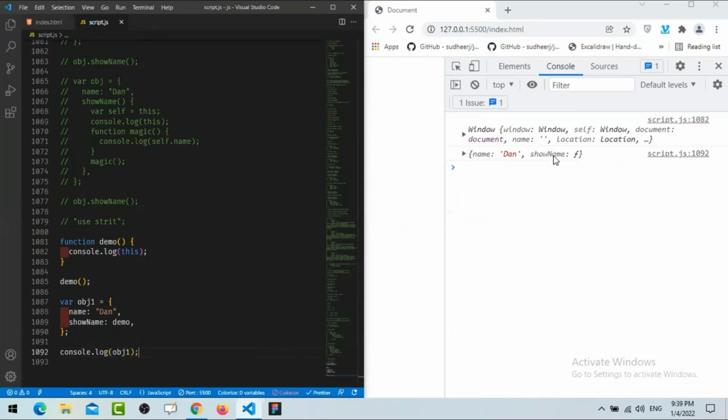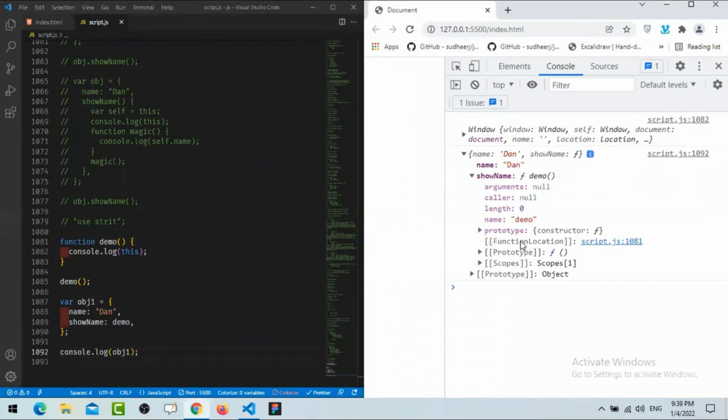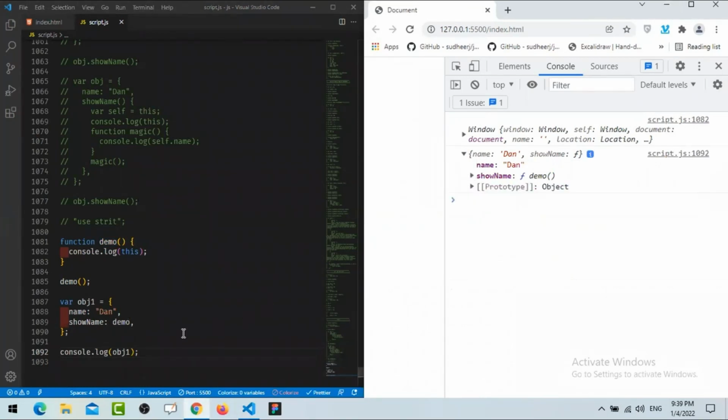See, here we have a function, no? And what function is it? showName demo function. Here we have a function demo, you can see. So if you simply type obj dot showName, it will show you the body of this function.